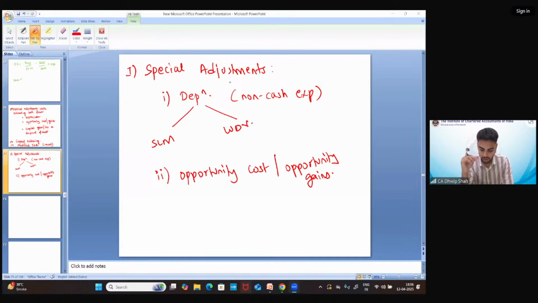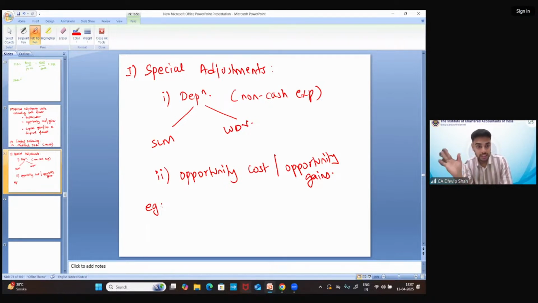If money is invested in any project, in another project, then the cost or profit we would earn. Yes, partially you are correct. The cost of choosing one project over another and foregoing the first project's benefit. Foregoing the benefit, rightly said. Opportunity cost means foregoing the benefit. Let me give you an example. Let's say I am into a manufacturing business and my manufacturing facilities are across the nation. Okay?